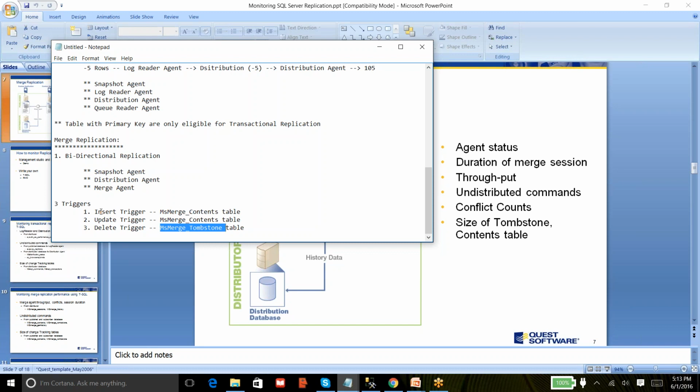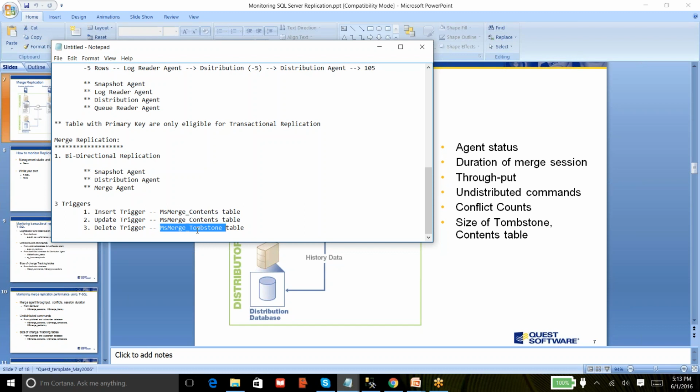Now once the references are available in the MS merge contents and MS merge tombstone tables, the merge agent, which is nothing but a SQL job, runs and reads the data from these 2 tables to see if there is any new information available.